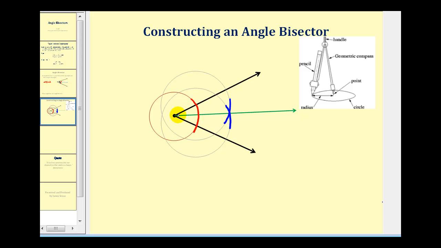So the ray starting at the vertex of the angle and passing through the intersection of these two blue arcs would be the angle bisector. And it's pictured here in green. So this green ray would be our angle bisector. So if we call this angle three and call this angle four, angle three and angle four are congruent.